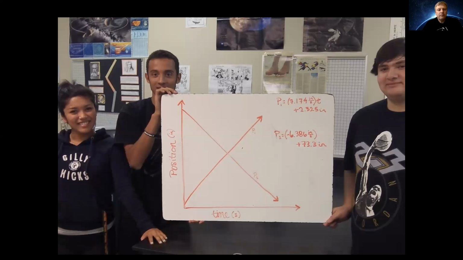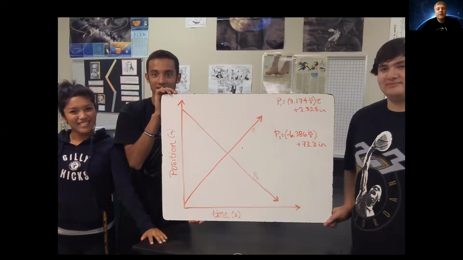So from this graph and this particular group, so you'll see closely here, as is instructed in the lab, they've graphed the motion of two buggies. The first buggy, which is represented by the line with the positive slope, the students kind of came up with on their own. The second one, that's scenario number 2, and they have to come to me and I give them scenario number 2. So for the case of this buggy, scenario number 2 would have been something like, okay, place the second buggy at position 3 meters, but I want you to have it go in the opposite direction. And so they go and they do that.